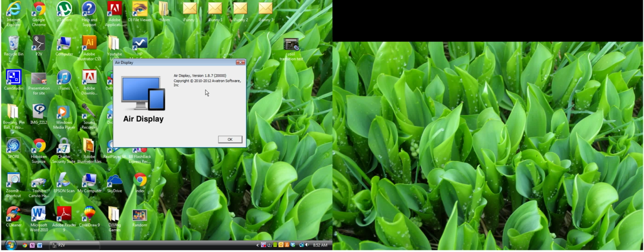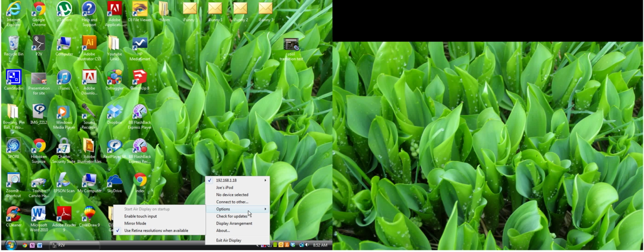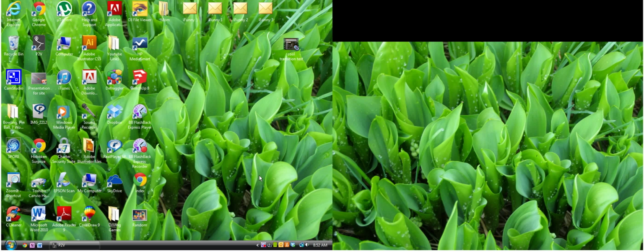I don't know. One problem I've run into before is when I put it on mirror mode, which is basically just duplicate. I'm not going to do it, but sometimes it won't go back. It'll either stay on mirror, or it will simply just go black. And when it goes black, it takes me quite a few tries to get it working, but I always get it working again.